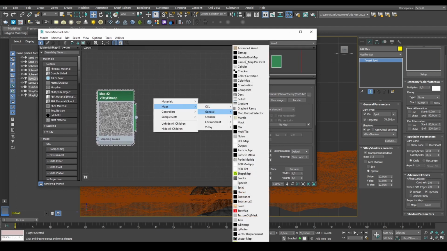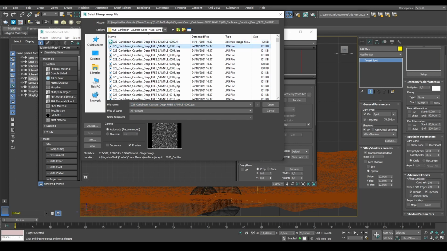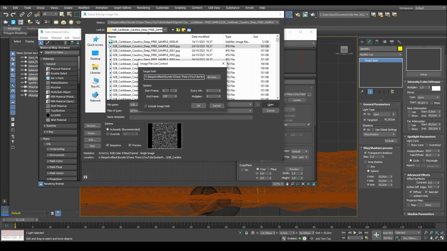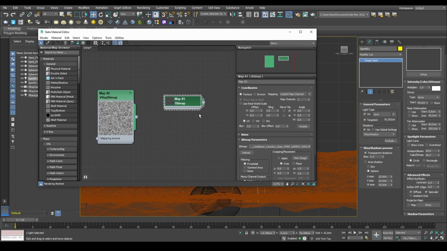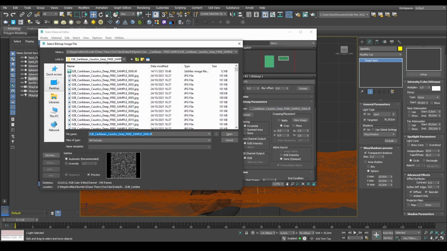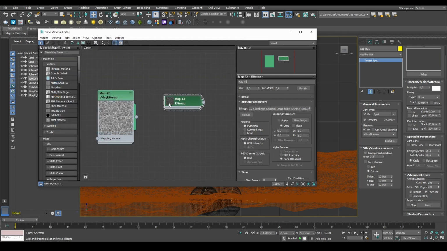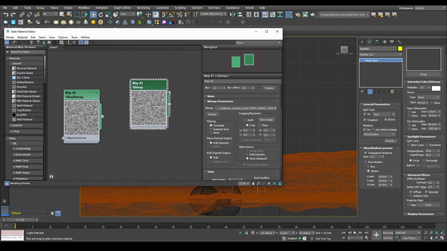If you don't use V-Ray, you will need to go into Maps, General, Bitmap, click on the first image. I already have an IFL here, but click Sequence On, as when you do this, it'll load all the images in that folder where you got the free sample. Press Open and make sure that it says Start Frame 0 and End Frame 239, because there are 240 frames in total. Press OK. Oh wait, I actually forgot something. So load the bitmap, sorry. Go to sequence, make sure it's on, and override the gamma to 1.0 instead, so that we get the correct inverse gamma for the product itself.